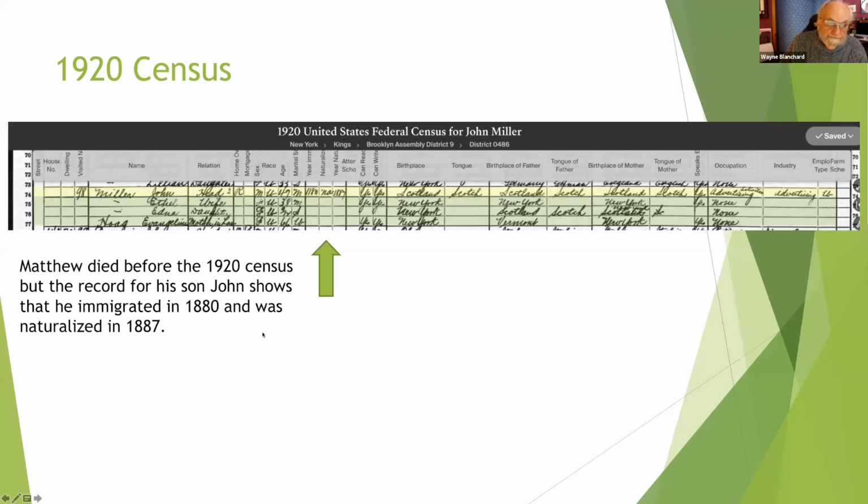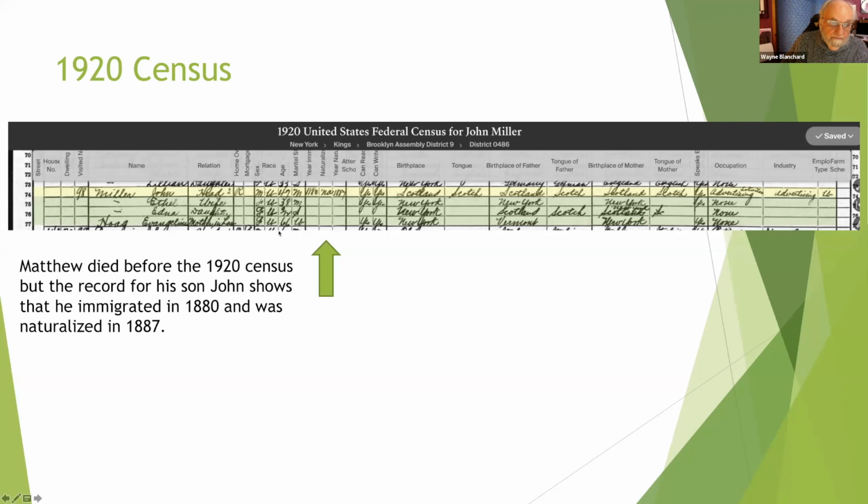So one of the interesting things with this part of it is that in this time period, once Matthew became a U.S. citizen, his family also became U.S. citizens.